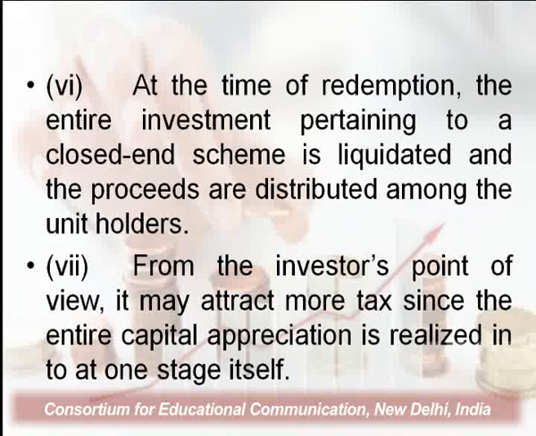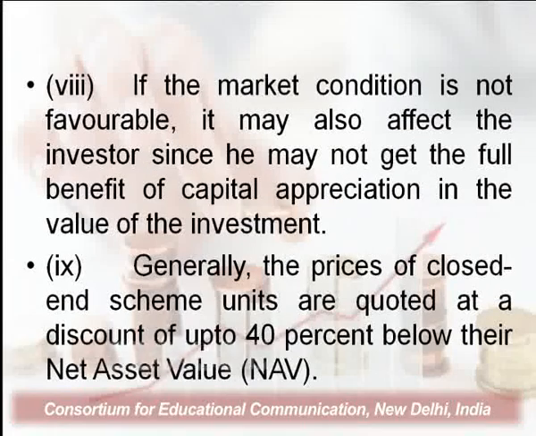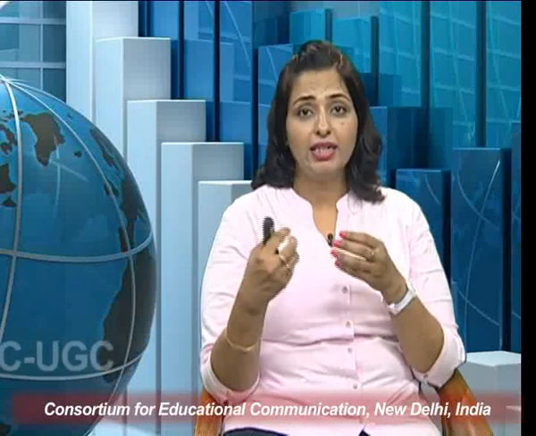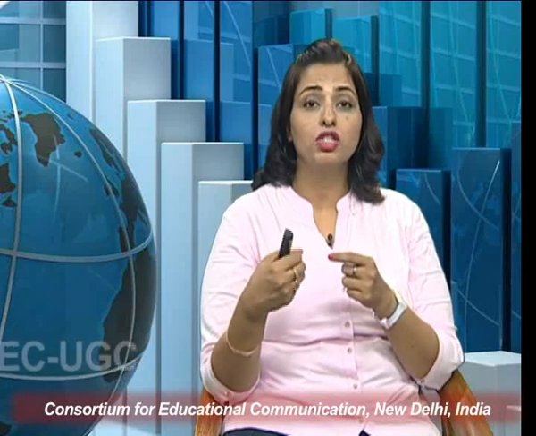At the time of redemption, the entire investment pertaining to the closed-end scheme is liquidated and the proceeds are distributed among unit holders. From the investor's point of view, it may attract a tax because the entire capital appreciation is returned at a single stage. But the drawback is that if the market is not favorable at the time of getting the returns, you will not get the full benefit of the capital appreciation. Apart from that, generally closed-ended schemes are quoted at a discount of up to 40% below the net asset value.